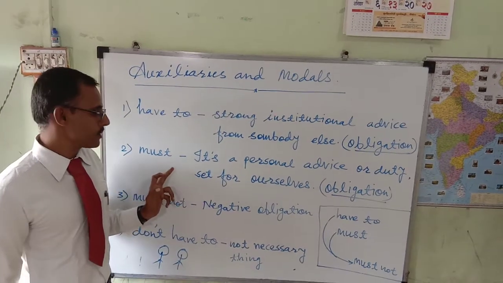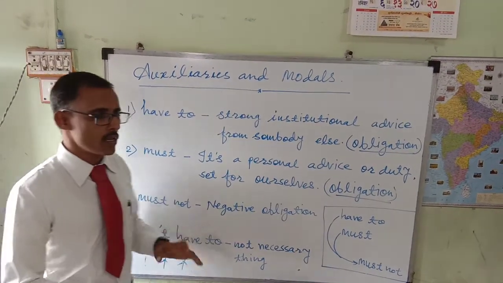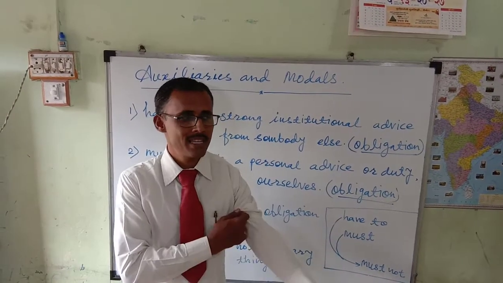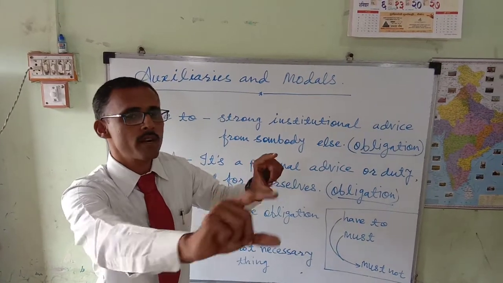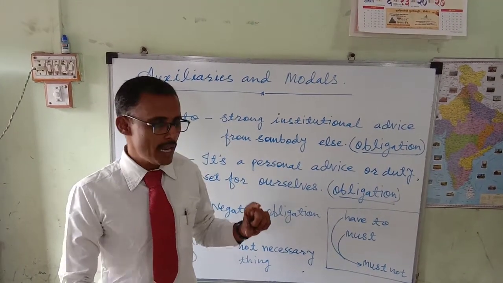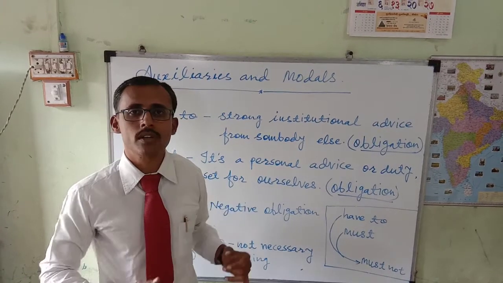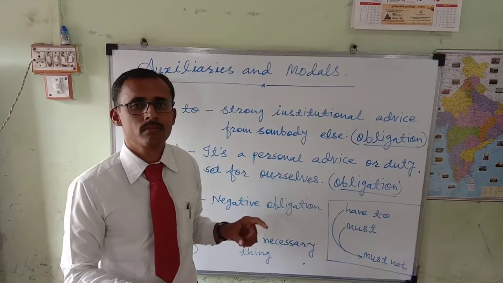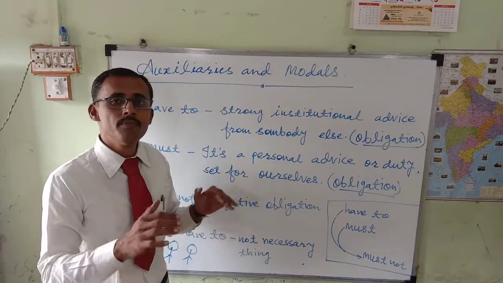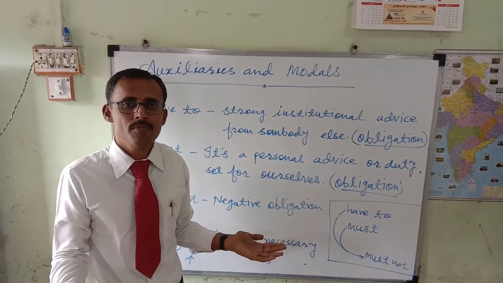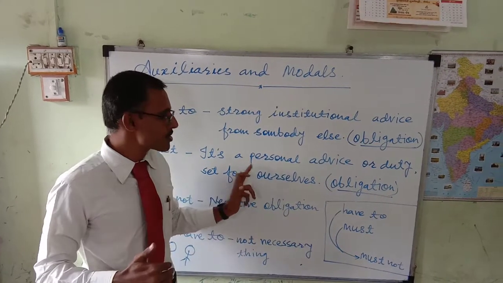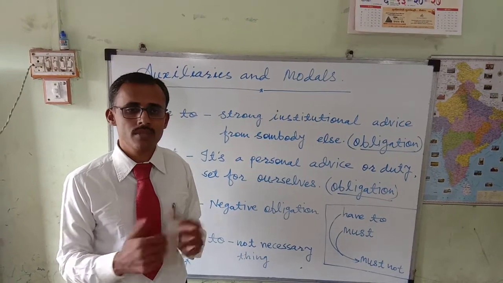Again, one more example. Suppose we are in a hospital. That time, in a hospital, one general message is there, and this message comes from the doctor. It is displayed there: visitors must wash their hands before entering a hospital. This is a personal message from that doctor. Must wash their hands.